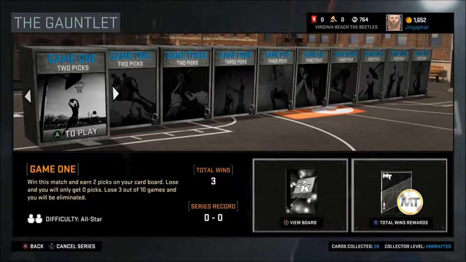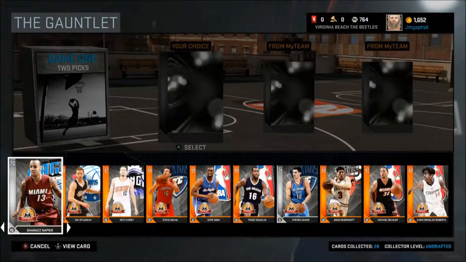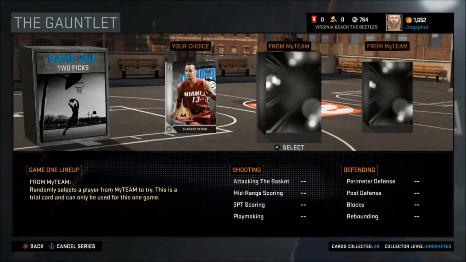We're going to play Gauntlet mode. Basically, you pick one player that you have, and it'll assign two of the players for you. You can play 3v3 with somebody else to get rewards. Just for this video, we're going to pick the best player on my team right now. I literally just started, so I guess we'll pick Shabazz Napier. Let's see what we get.